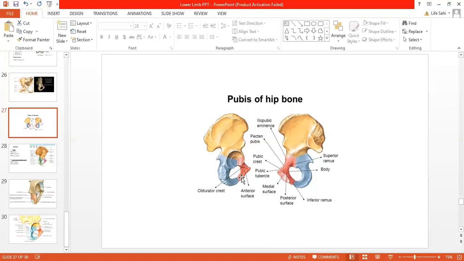Two surfaces, inner and outer. So here, this is the inner surface and this is the outer surface. The inner surface has some visible lines which divide the inner area of the ischiopubic ramus into at least three parts by two ridges: upper, middle, and lower parts. The outer surface is simply rough because of the attachment of different structures, especially muscles.